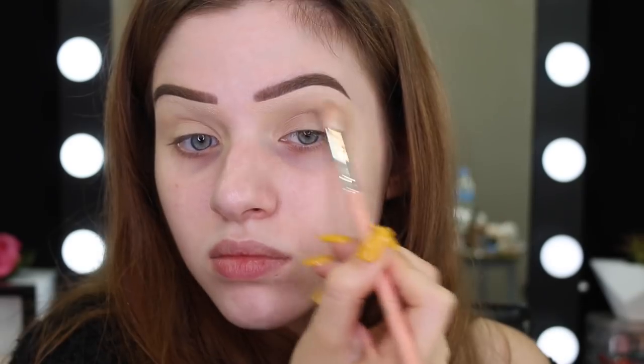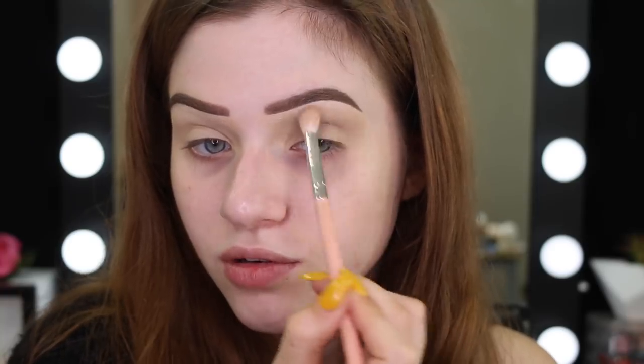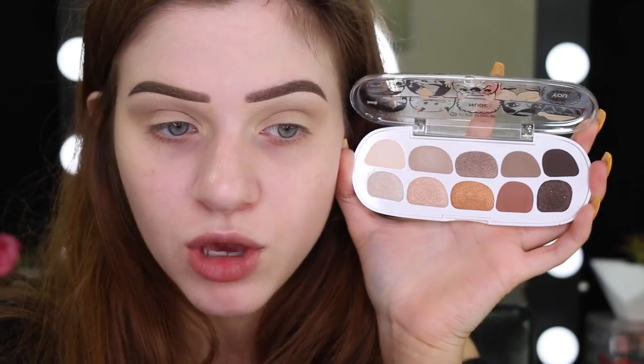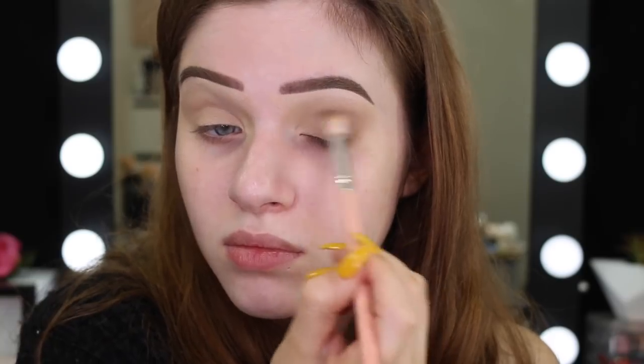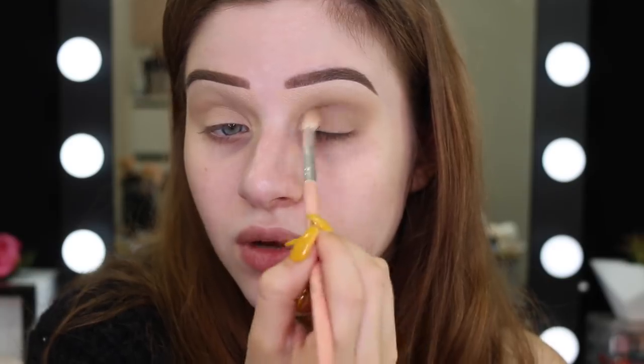I'm just going to swap over to a Jessup tapered blending brush. Okay, so it's not looking too bad. It has shown up. You do need to build with it a little bit, but it's nothing terrible. The next color I'm going to jump into is the darker brown. I'm going to continue building up the crease color. It's not working out too bad. It is blending out really nicely.